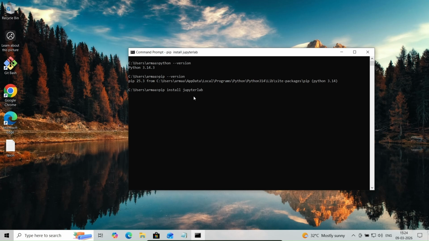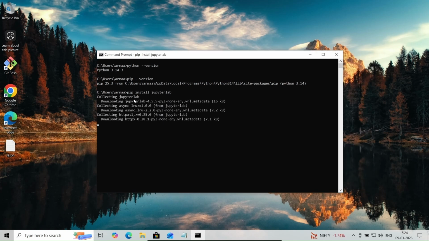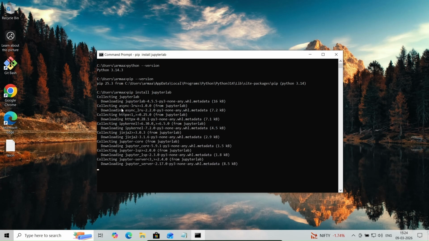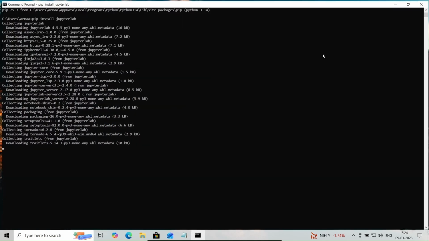Press enter. Now this is processing, downloading and collecting. For this, the net should be connected because this is doing some download.